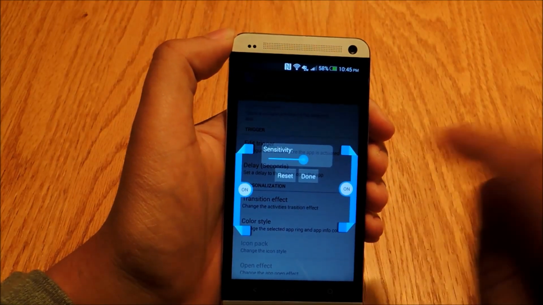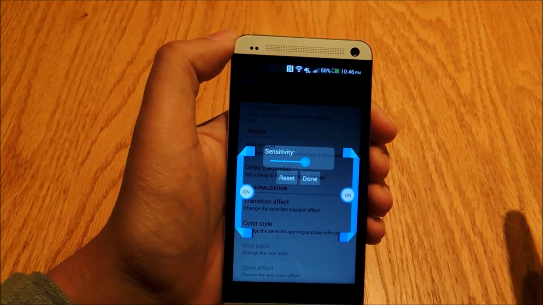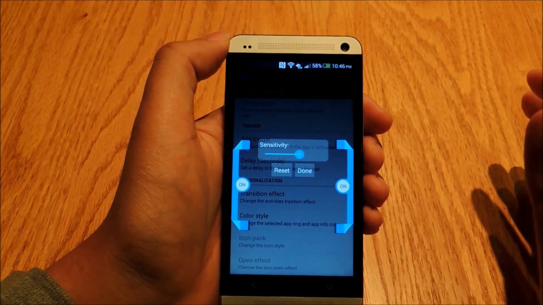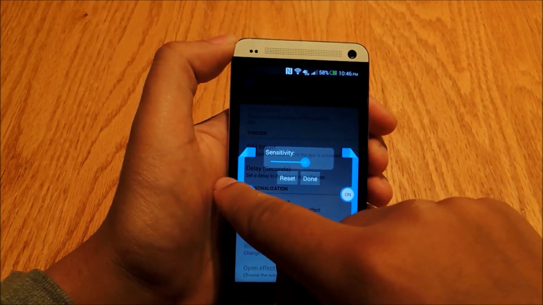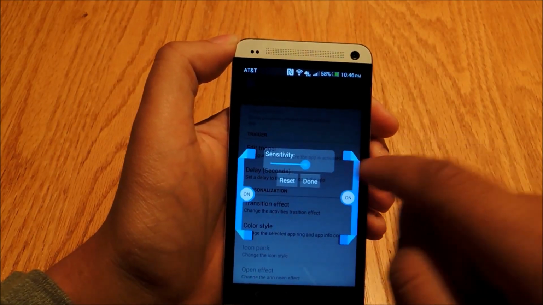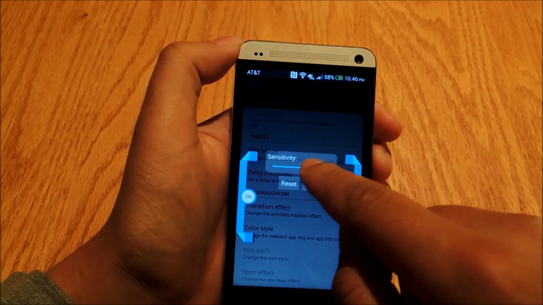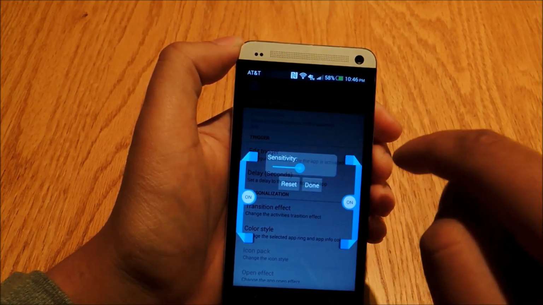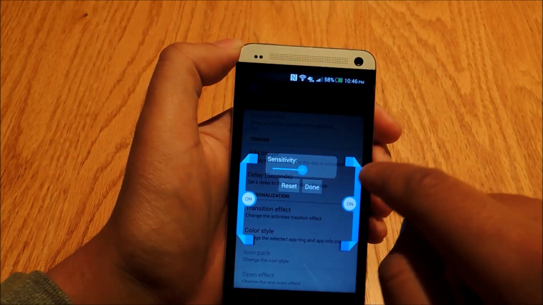You can also turn this area on or off completely if you want to. A lot of apps, like Gmail, have a menu to the side for navigation when you pull over from this direction. So you can turn that off or on if you want to. You can adjust sensitivity. I have mine up kind of halfway because I found that I couldn't even activate the trigger unless my sensitivity was up a little bit. So you can adjust all those things there.